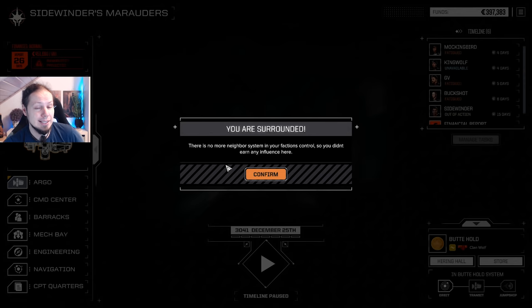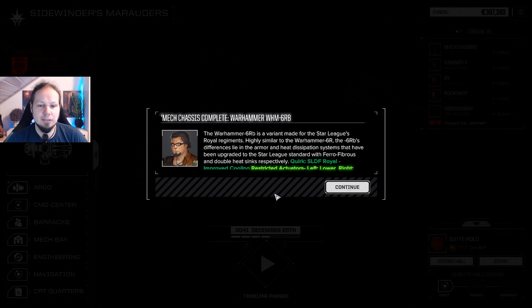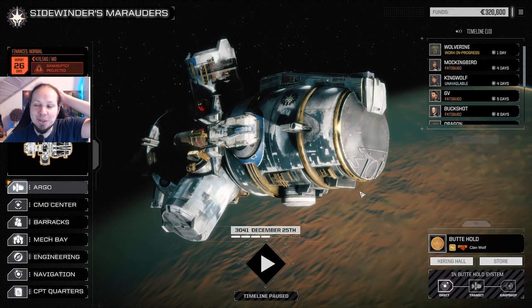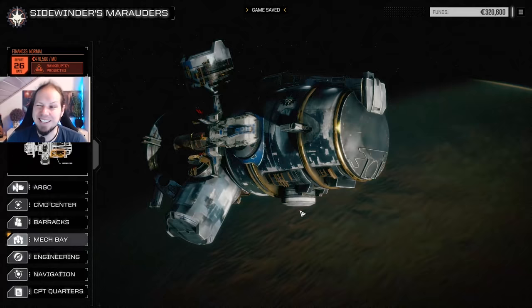You are surrounded! No! That mech you asked for is cleared for fighting. We even get the SLDF Royal improved cooling thing. What? Oh crap! Oh crap! That is so damn good. Holy cow! Alright guys, now we need money in order to build that thing. Oh! Wunderbar!